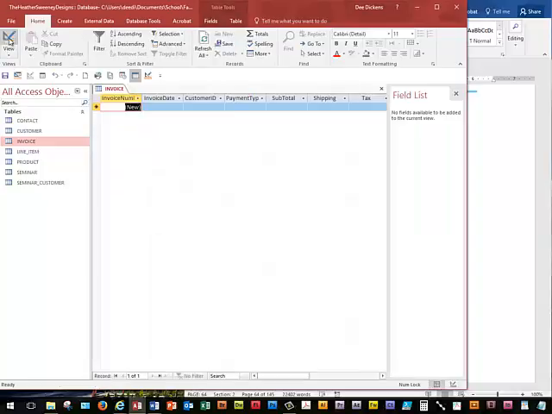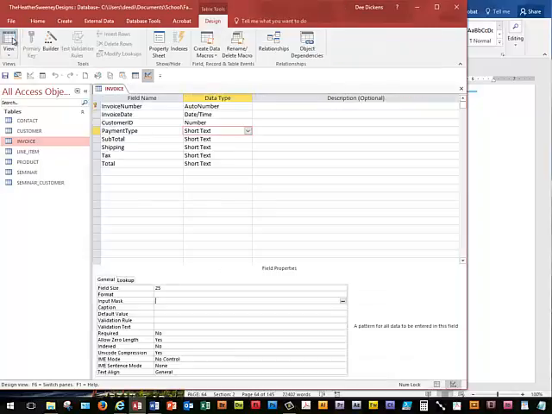And the reason you do that is to provide the users with a list of items that they can pull from. This is very helpful when you are trying to make sure that users are not creating their own information and you have multiple words that mean the same thing, and you want to make sure that this helps you also error proof what they're keying in, and it also makes it easier for them.